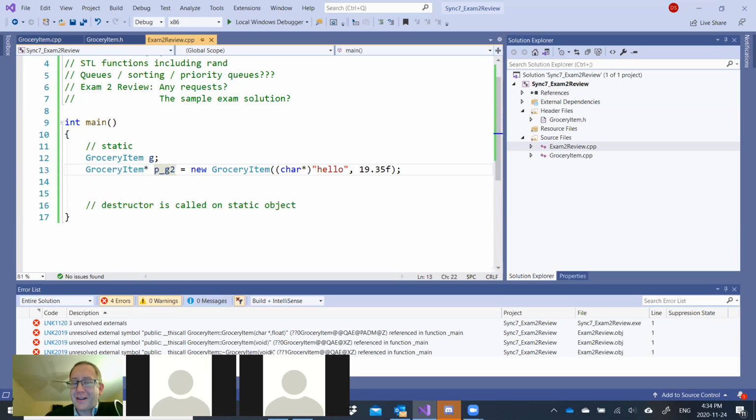Do you remember where you saw that last? Not particularly, but I can go find it. Maybe other people can speak up. Do you remember where you saw a static function, where the word static was on a function? You saw it recently, probably last night. Let's see if I can find it.